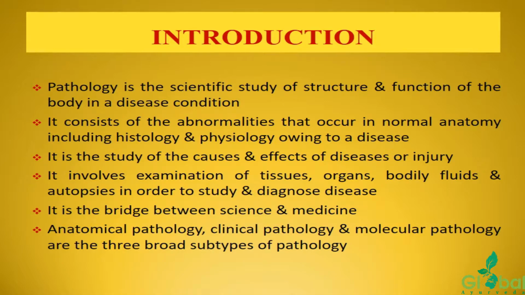It involves examination of tissues, organs, bodily fluids and autopsies in order to study and diagnose disease. First of all, we should find out what kind of changes happen to our body. The cause we should find out, and then for further investigation we should go with examination. It will boost up our strength of diagnosis also. So we should examine tissues, organs, body fluids and other autopsy studies also, to make it more confirmed and to diagnose the disease also. That also will come under pathology.